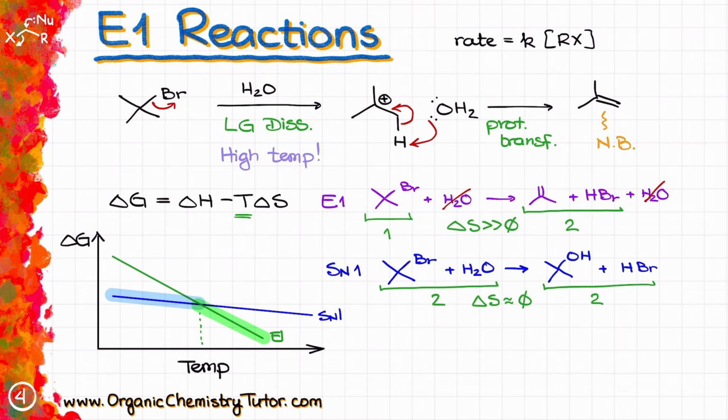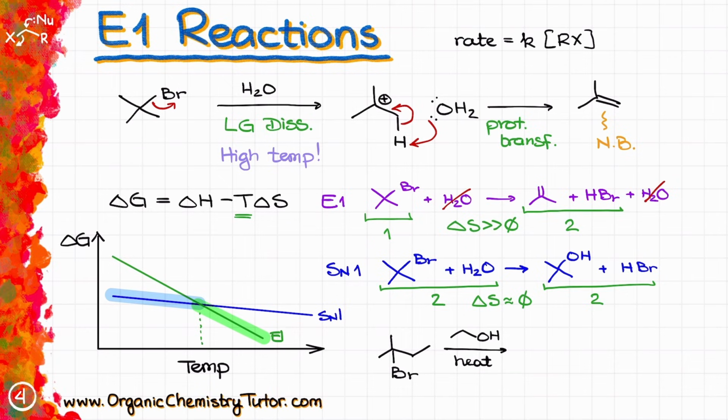And of course, since E1 reactions have essentially the same mechanism as SN1 reactions, you're going to expect all the same things associated with SN1 reactions to be problems with E1 reactions, namely the loss of stereochemistry and the carbocation rearrangements on top of that. Also, since the elimination can produce several different double bonds, you can have double bonds in different positions in your molecule, so we are going to use what is known as the Zaitsev rule to determine which of the double bonds is going to be the major product.